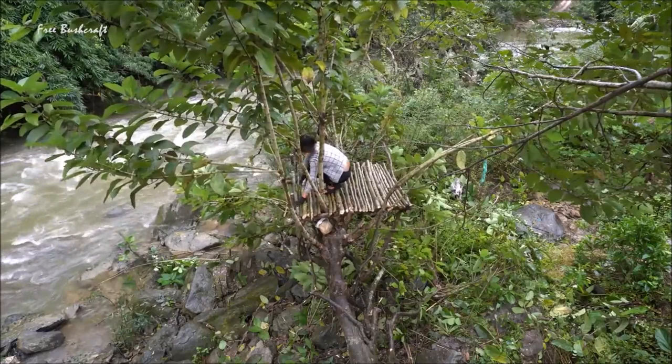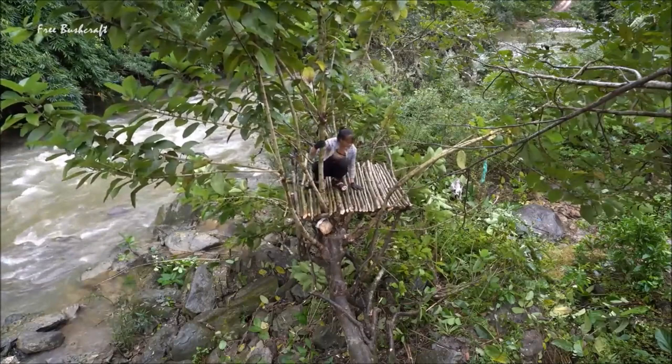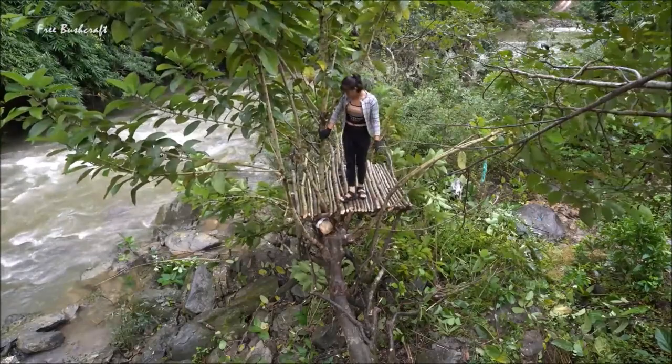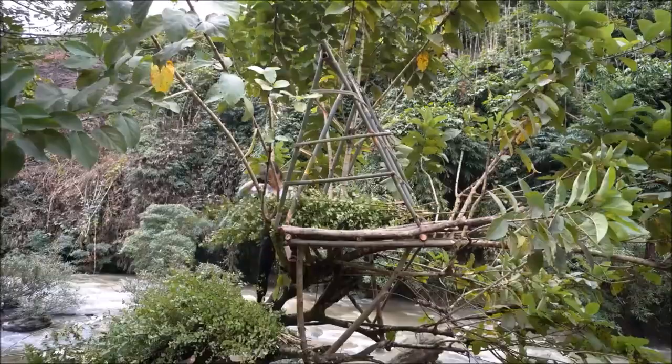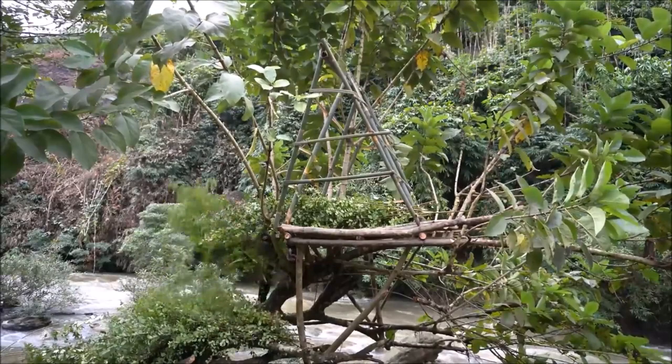Spotting of small ground objects from the air is not as easy as some think. Many times I have attempted to spot my own shelters from nearby hills, but even with a stable supported telescope and knowing what I was looking for and where to look, I was often in doubt — and this was with poorly camouflaged tents. Claims about spy satellites assume ideal conditions such as a man dressed in white on a black asphalt parking lot. Lights at night are something else; even a candle flame is visible for miles on a clear, moonless night. But lights can be blocked with opaque material and the structure itself. Another no-no is a smoky fire during daylight.